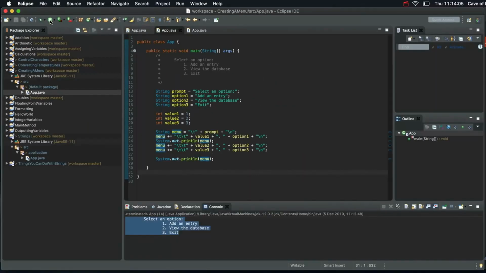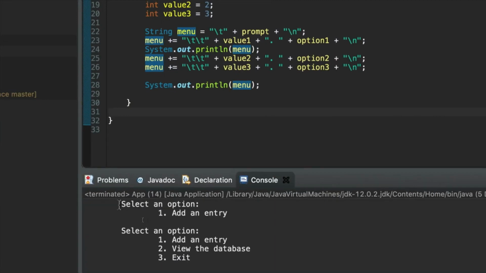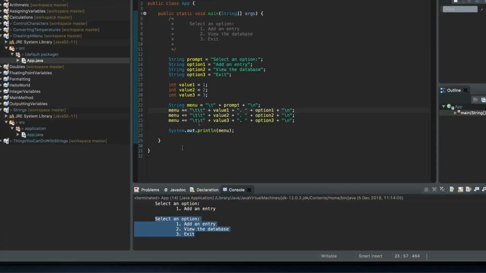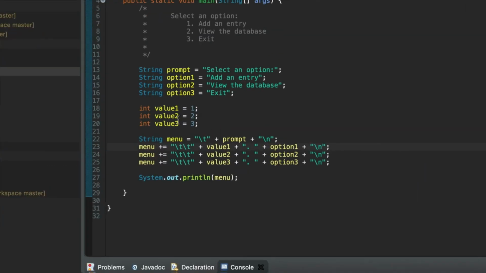So if I run this, now I should have two menus. I've got this menu fragment at this point, and then I carried on adding two more options to it. And I create this second menu, which I output here. Okay, so try typing this out, if you can be bothered at least. I know it's a bit verbose, and see what it does. Maybe experiment with it. Check that you understand this. Check you understand the idea of adding more text onto an existing string.